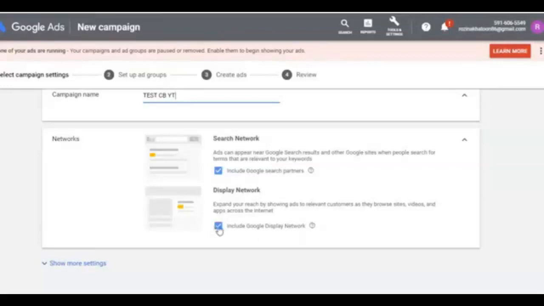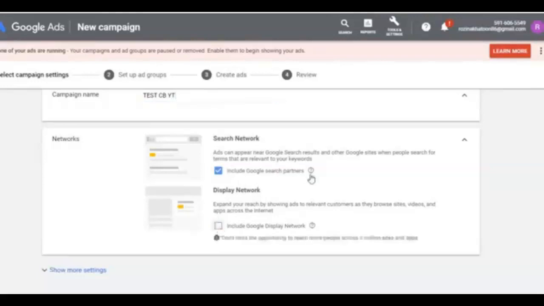This, if you switch this on, oh my, well, you're going to get so much traffic within minutes. And there you go, you're just gone, okay? According to my experience, I have had great results with Search Network. I have always switched this off, okay? So I don't want this.